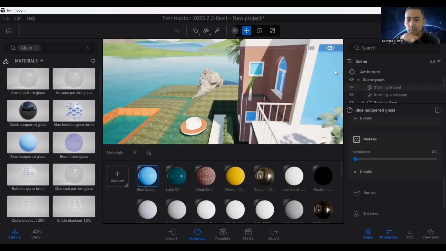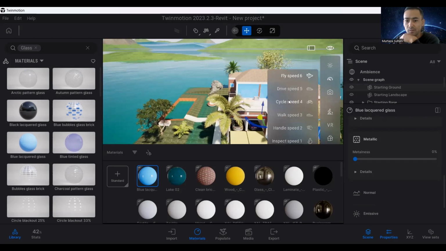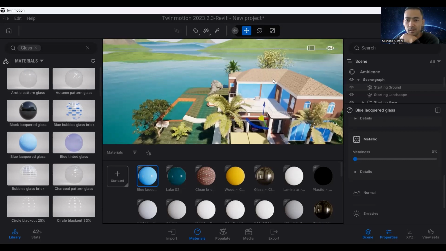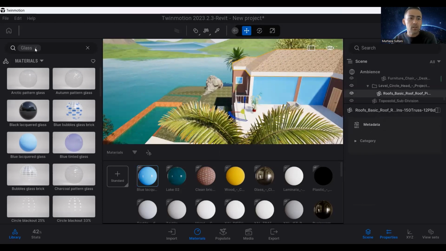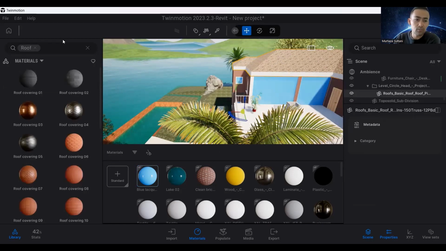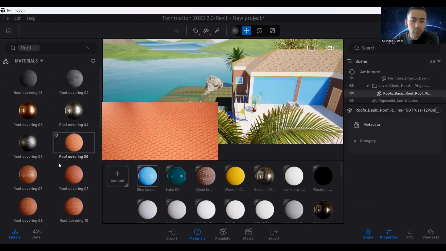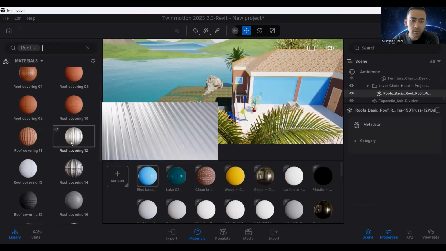So for now, it's quite quick. We can change it to cycle speed. And now you see that the speed is much lower. Then we can change the materials of the roof, and here we search the roof. And for the roof, we can see we have different types of roofs.